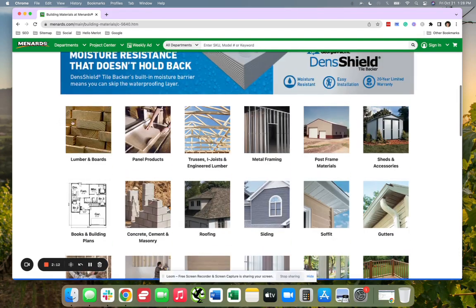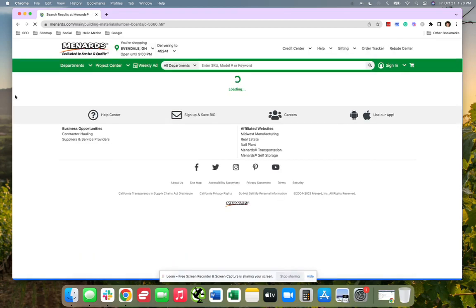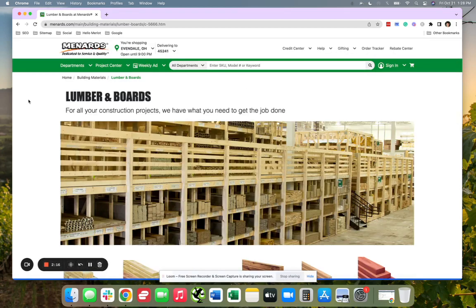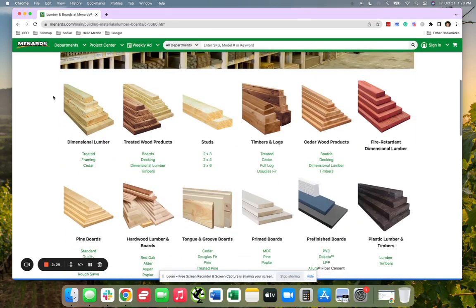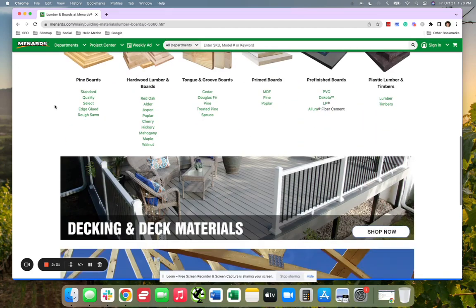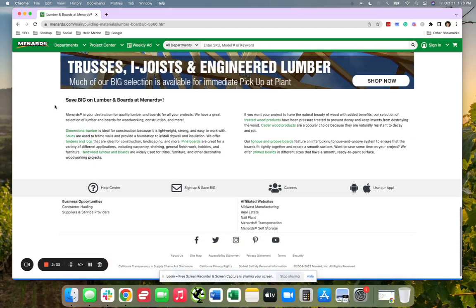So let's look at the lumber and boards page because this is going to be more of a typical head category type page. So you've got your lumber and boards here. Some sites might split these out to just lumber and then some might split out to boards. I'm not sure. I don't see in Menards that they do that. It looks like this is going to be more of a head category page here.